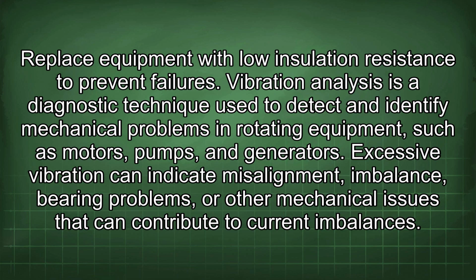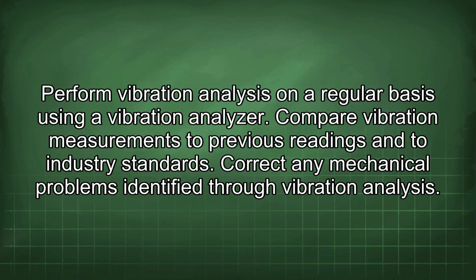Vibration analysis is a diagnostic technique used to detect and identify mechanical problems in rotating equipment, such as motors, pumps, and generators. Excessive vibration can indicate misalignment, imbalance, bearing problems, or other mechanical issues that can contribute to current imbalances. Perform vibration analysis on a regular basis using a vibration analyzer. Compare vibration measurements to previous readings and to industry standards. Correct any mechanical problems identified through vibration analysis.